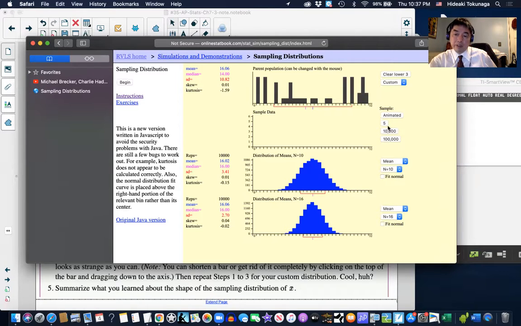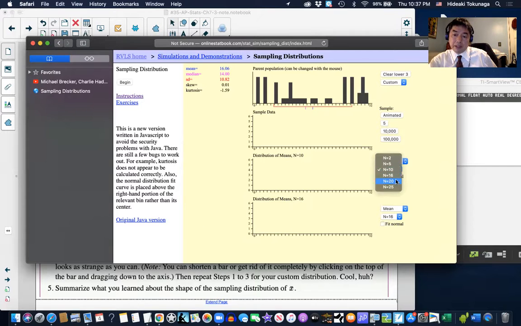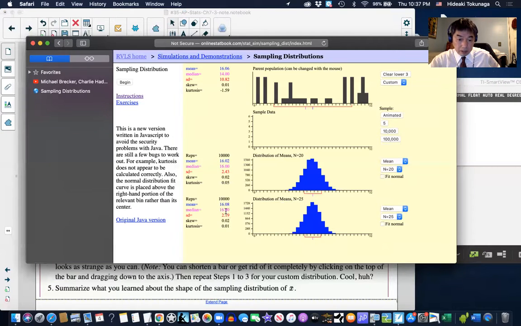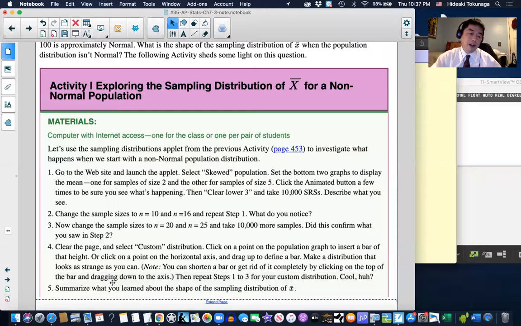So one more activity you have to do. Clear here. Sample size 20 and 25. Sample size 30 is okay to consider as a normal distribution, right? So let's see if I plug in 10,000. Okay. So now, the mean here is 16, even with a crazy distribution like this. So the mean is always the same. Now, the standard deviation is 2.16, so it's not so extreme. This one is really extreme. It's 10.82, right? So it becomes close to normal. Okay, so that's the summary.